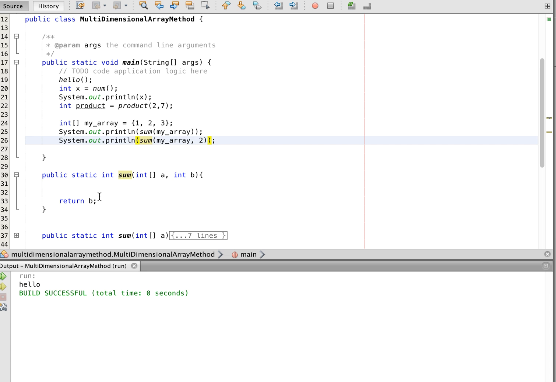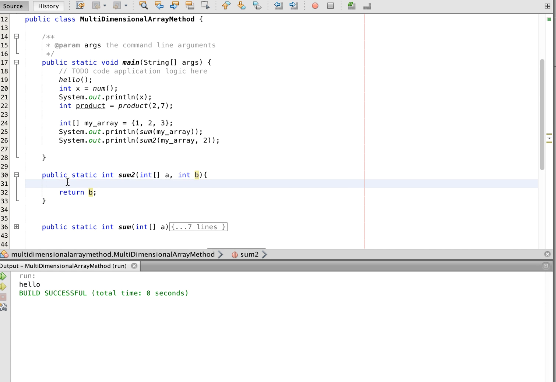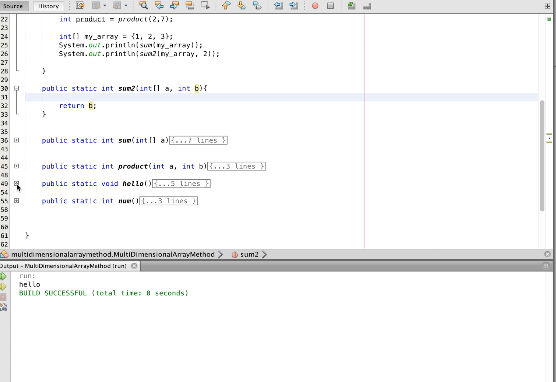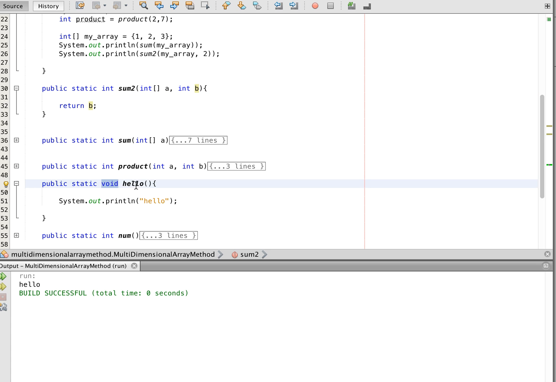So again, if I'm trying to use sum, I'll call it sum2 in this case. I need to give it an array as well as a number. Just to wrap up real quick, I'm giving you examples on how to use a method and how to write a method that does not have a return type and does not have any parameters.